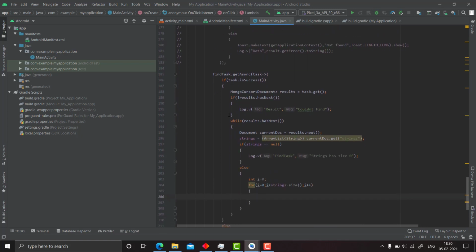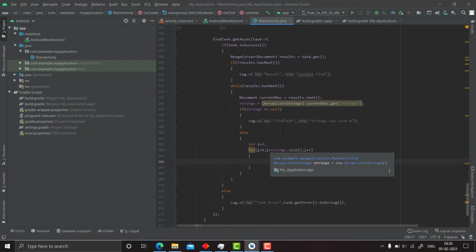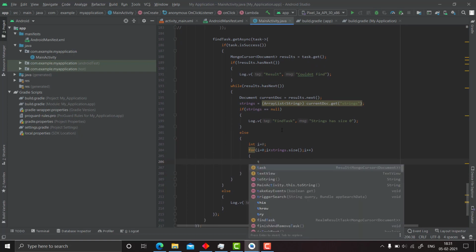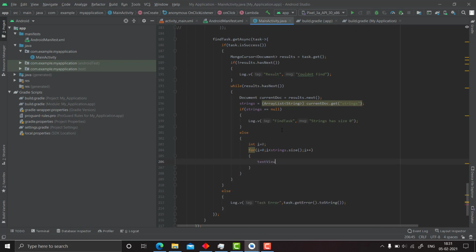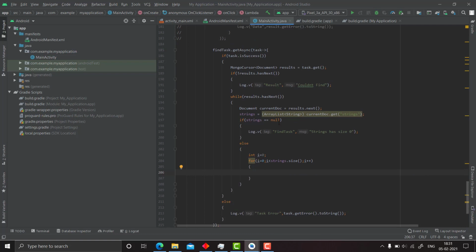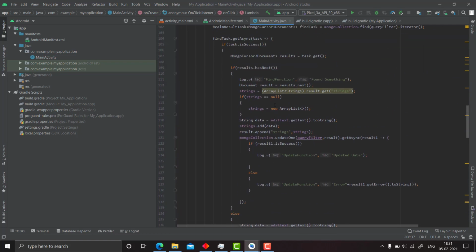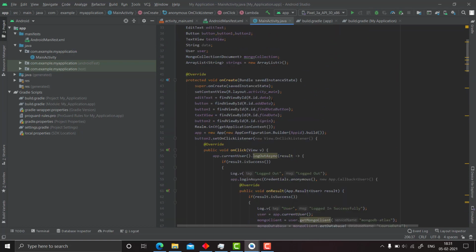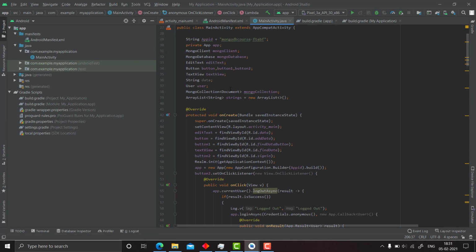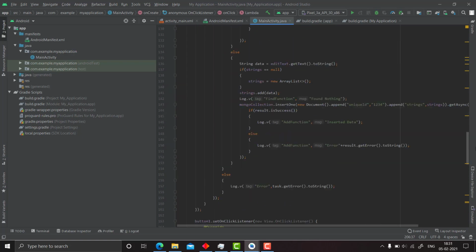So what we did was, if strings.size is i plus plus, so we text view dot... okay, just a second, how we were setting the text view text? Yeah, string data, right?